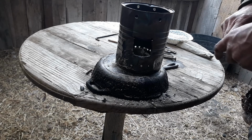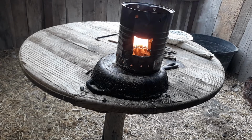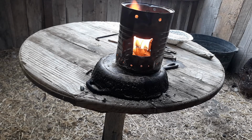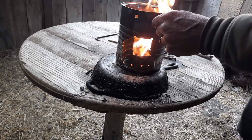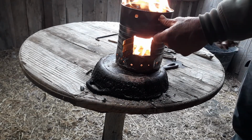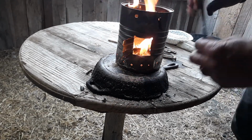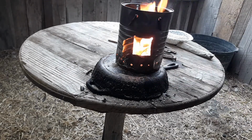Right, so like I said, you might catch on the outside. This is kerosene. I'm going to put the rods through on the top. It started out a little rough, a little bit too much heat, but it's slowing down now, and I'm going to go get some water and see how it works as a cooking fuel.